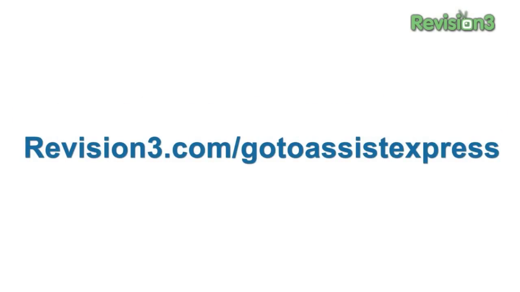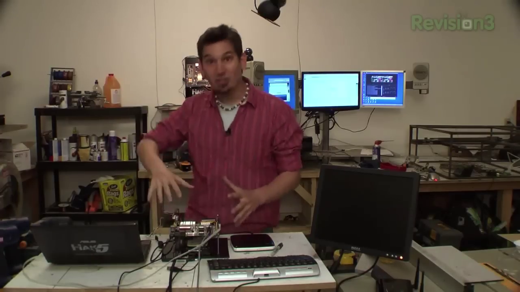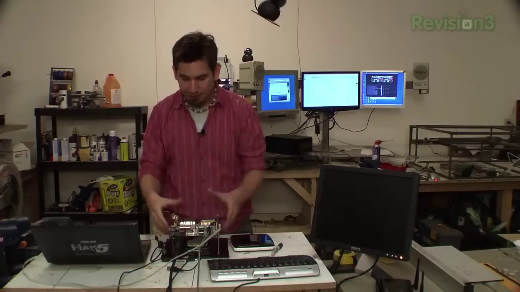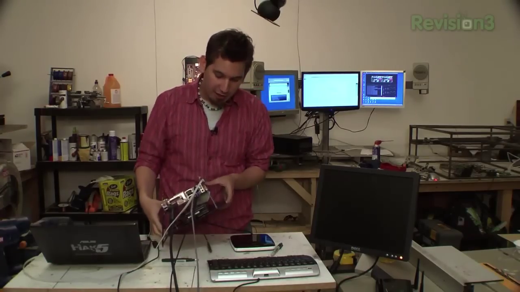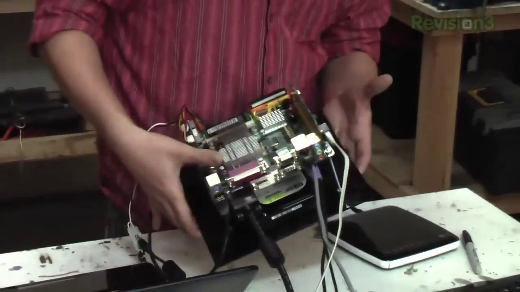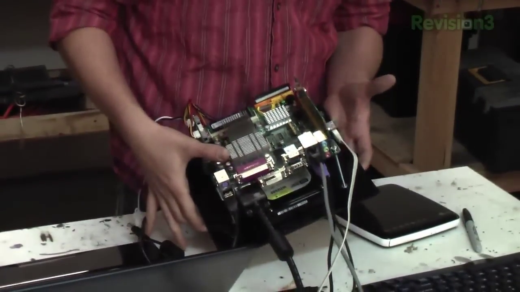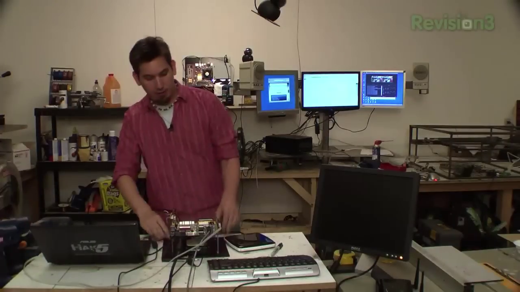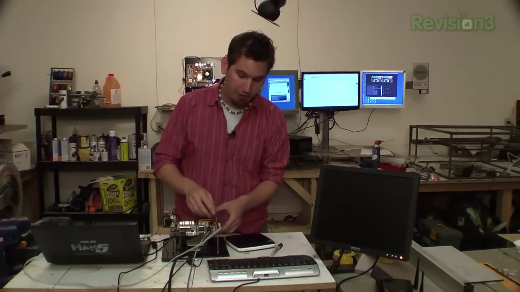Revision3.com/GoToAssist Express. All right, we've got our hardware all set up, and it's time to start putting together all the bits and bytes that are actually going to make this gorgeous hunk of junk here into our sexy router that is going to perform oh so much better than any piece of plastic that you can find at the big box store. Now, I've gone ahead and set up our network interfaces here.